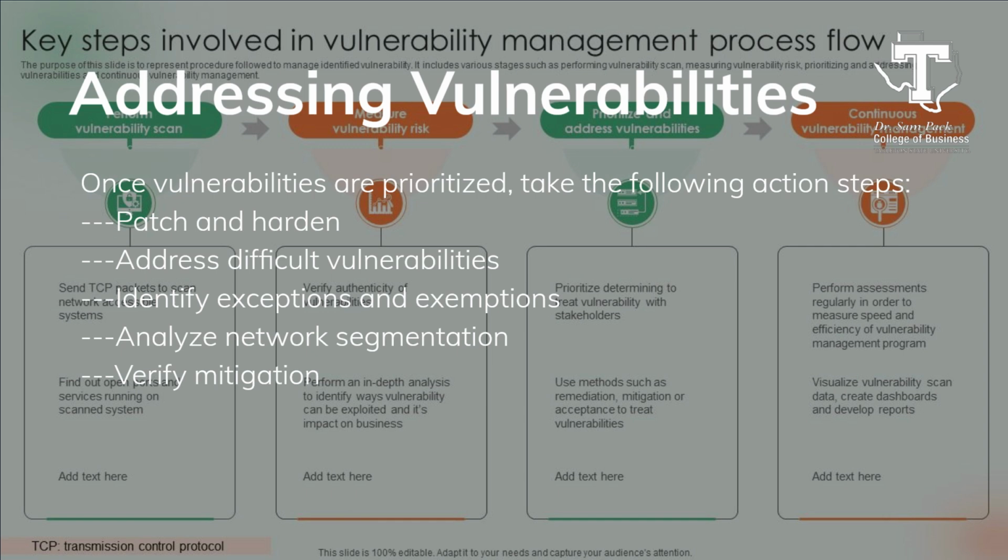Review how your network is segmented to ensure that vulnerabilities don't compromise the entire network. Effective segmentation can limit the impact of a security issue to a smaller part of your network. After implementing fixes, verify that they work as intended. This involves running additional scans or tests to ensure that the vulnerabilities have been effectively addressed. Taking these steps will help you effectively manage and mitigate the risks associated with vulnerabilities in your systems.